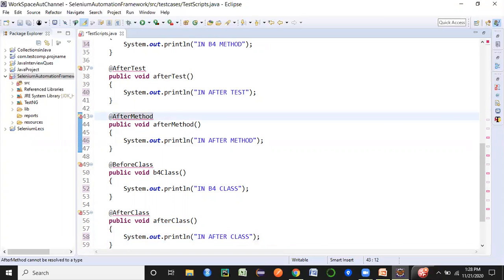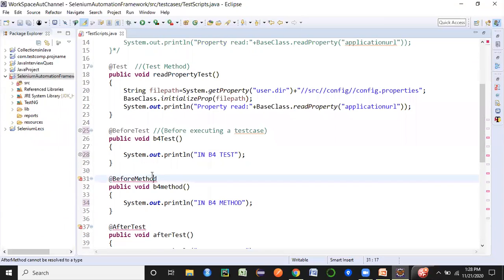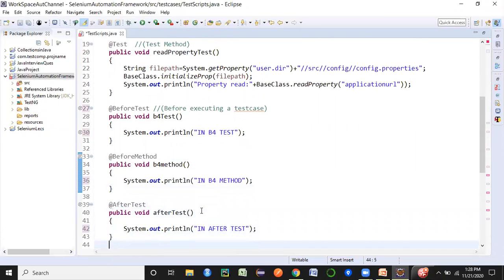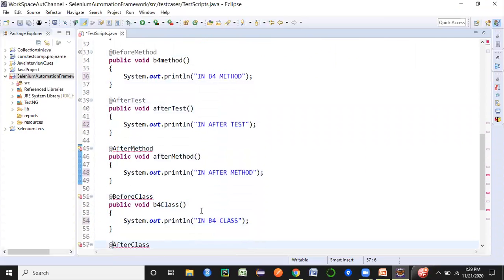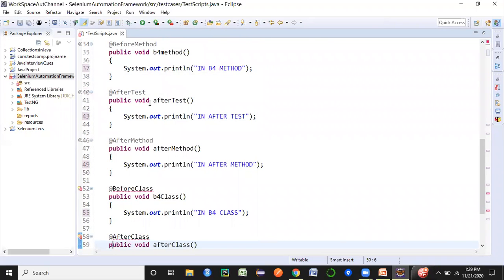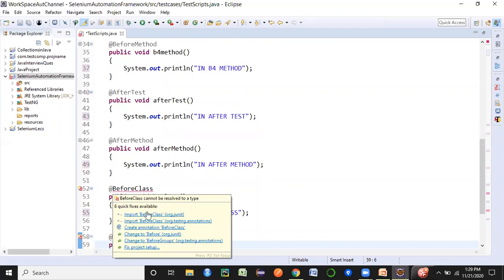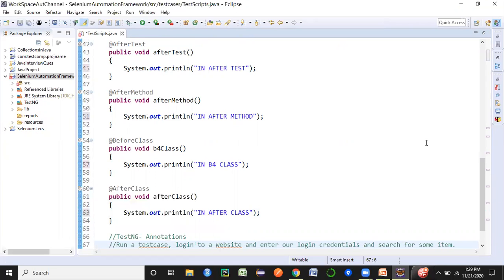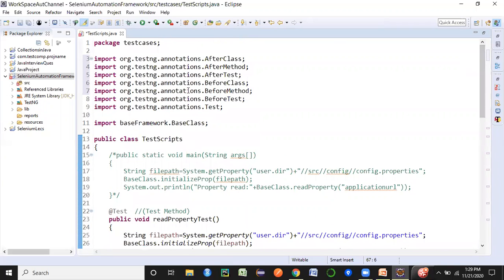Right, so let's import all the other annotations and let's execute this test case. That's what we'll look at today. So import beforeMethod, afterTest. As and when we develop this framework across multiple lectures, you would see this will become more useful, and with respect to actual code, you would be more clear about how these annotations play a role. So remember to use the TestNG annotation import rather than JUnit. Otherwise, sometimes it will not work. So just be careful about that. You can always verify at the top what has been imported. Everything is from TestNG. Okay, so that's it.